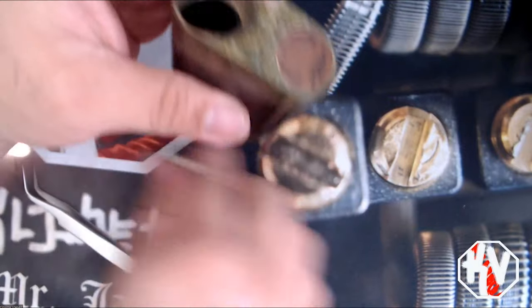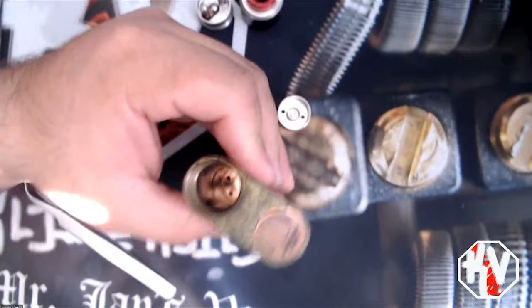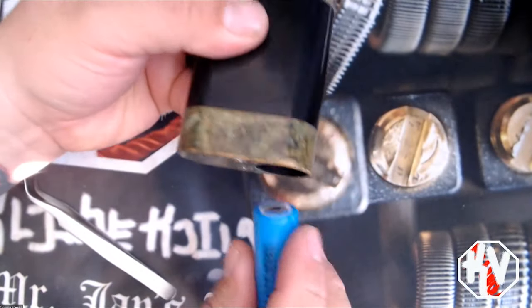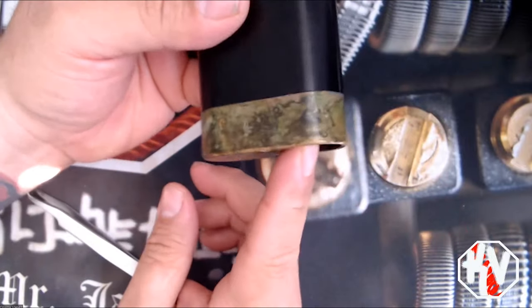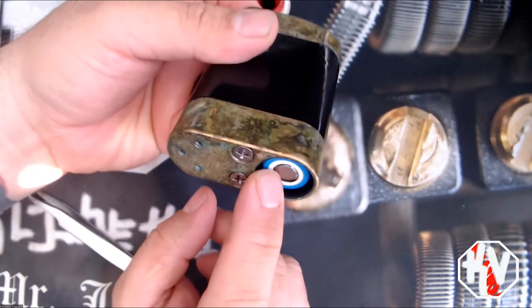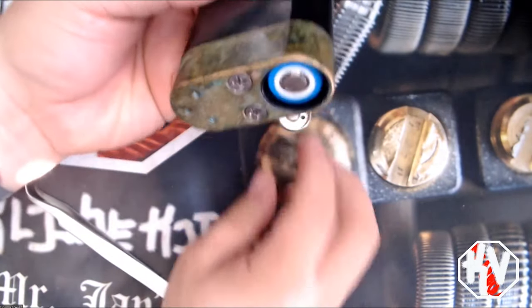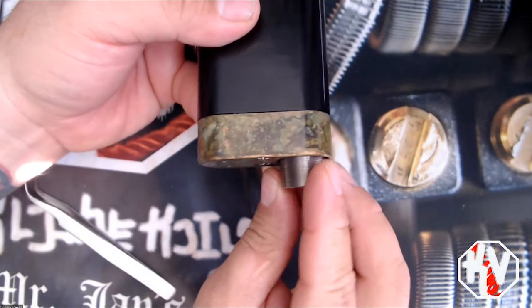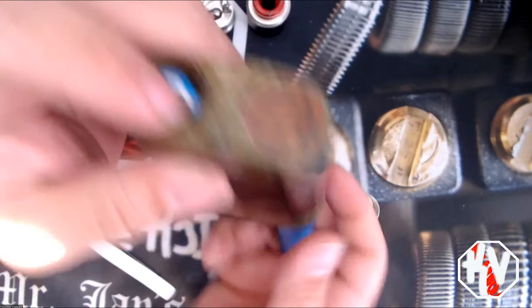All right, so this is how the batteries go in there. Very simple, like that. And wait, hold on, wrong way. There it goes, that way. So one battery goes in like this, then one battery goes in like this, and once you get this cup on there, it makes the circuit all the way through. Very simple, straight mod.